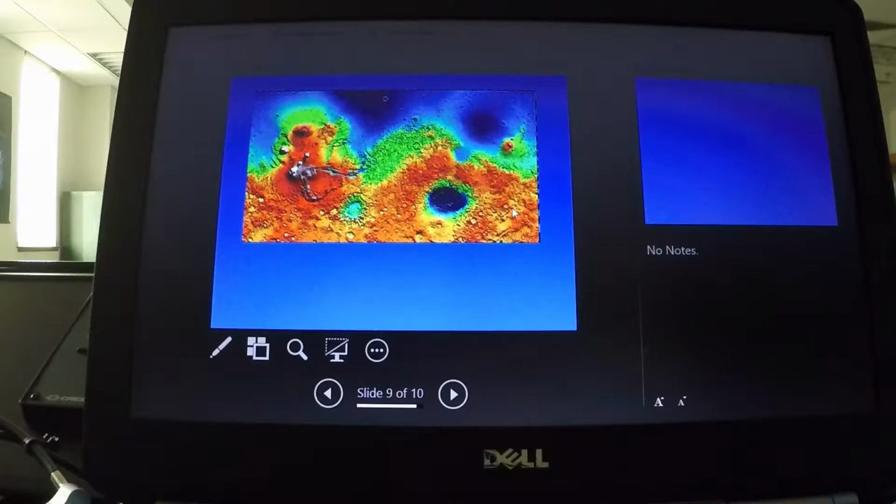That is a topographic map of Mars. All right, I want you to take just a minute. I want you to look at this really close and tell me what you see. You'll see lots of different stuff going on. You don't have to explain what you see. Just make some observations about the topography of Mars. Take a minute, write some stuff down. What observations do you note? What do you see here? I'll give you a minute or two. The longer you look at it, the more you'll see.